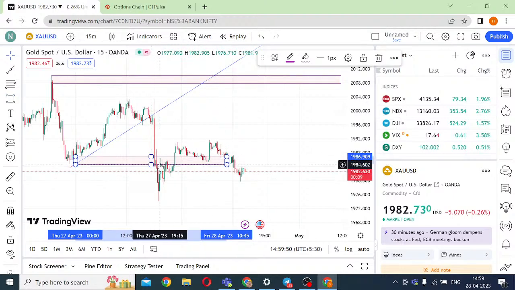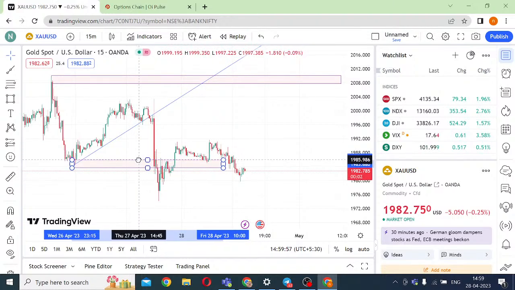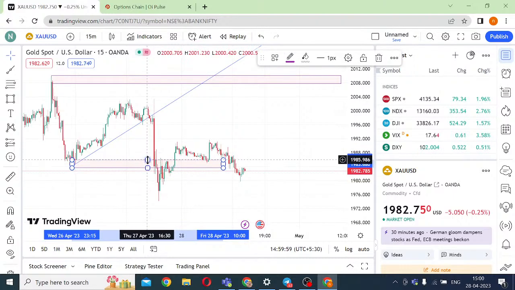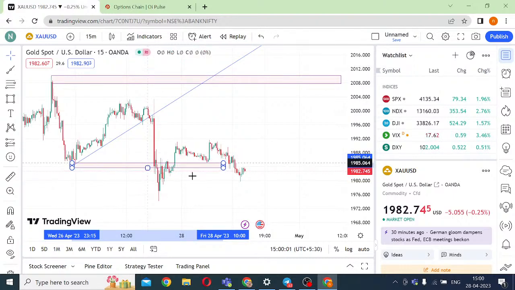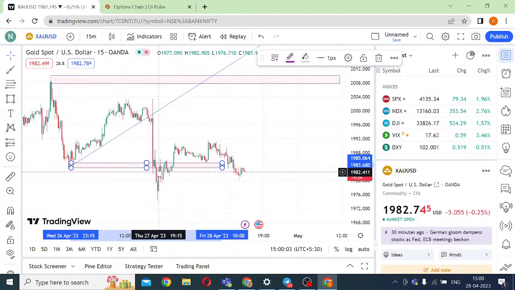after the event, once it started stabilizing here, I had looked at a long. I had given it here at 1982, this level. Once it had started stabilizing, I had given a long here. It quickly, first time it gave the profit, second time it came and hit the stop loss. This entry then I did not take because I was unsure of it.